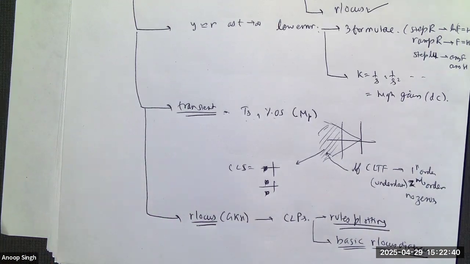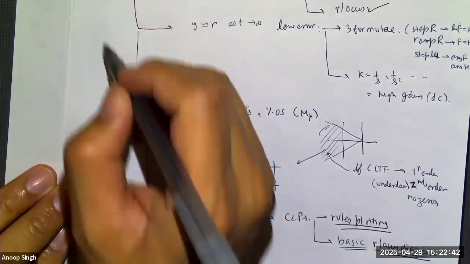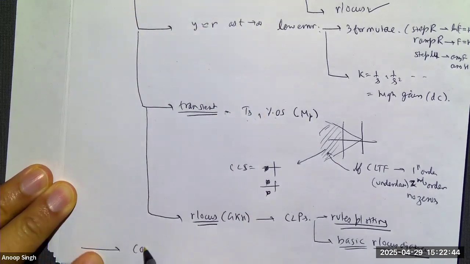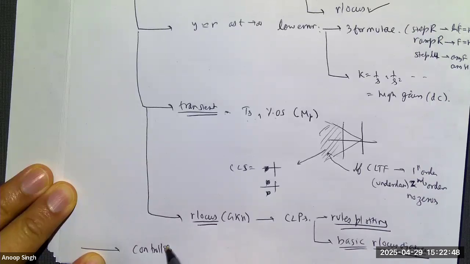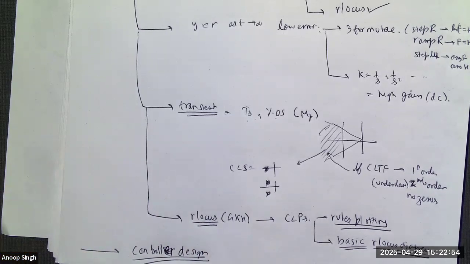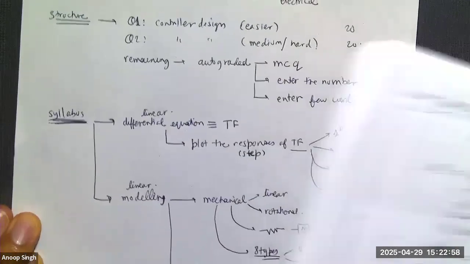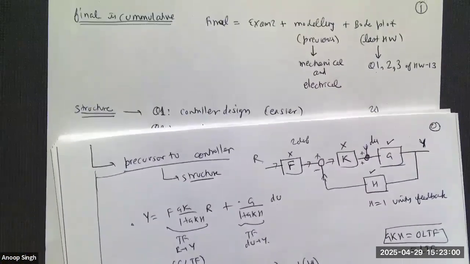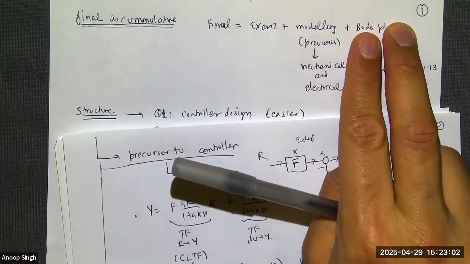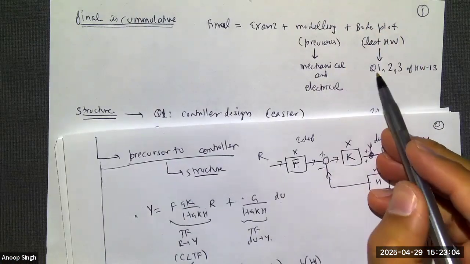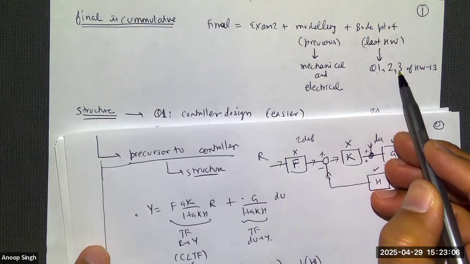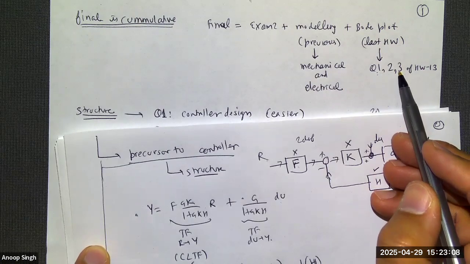Okay, this is it. After that, we just did controller design. So now it's time to combine all these concepts together. We talked about controller design, and this is an example I'm about to do right now. After controller design, we talked about the CISR tool. Don't worry about that, you're not allowed to use it in the exam. And then the Bode plot stuff. Just master questions 1, 2, 3 of the homework. I'm not going to give you any more surprises beyond it.